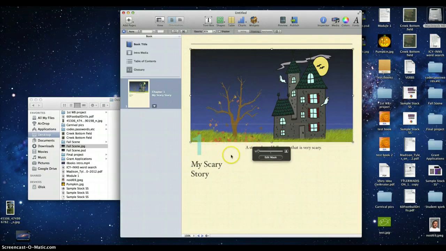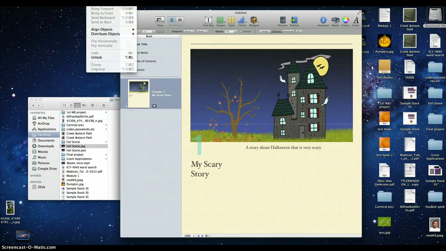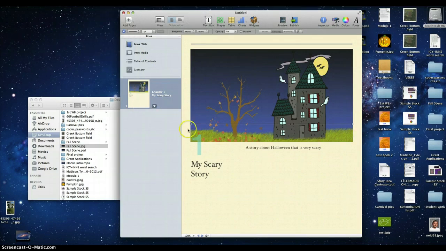And now you can see that, but we have a few issues. See, we have this line going straight through it. I'm going to click on that line. And I don't know if you can see it, but there's X's right on each side. That means that line is locked. Now, in order to fix that, I'm going to go up to Arrange while it's selected and Unlock. And now it's got those handles on it. And I'm just going to hit Delete so that goes away.